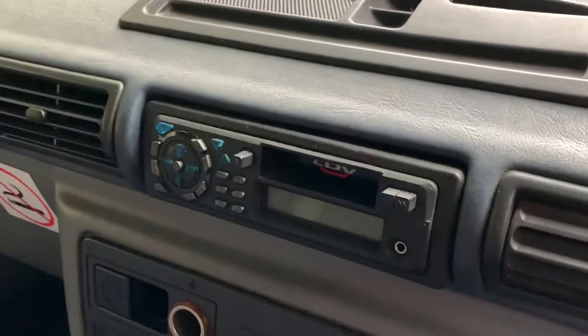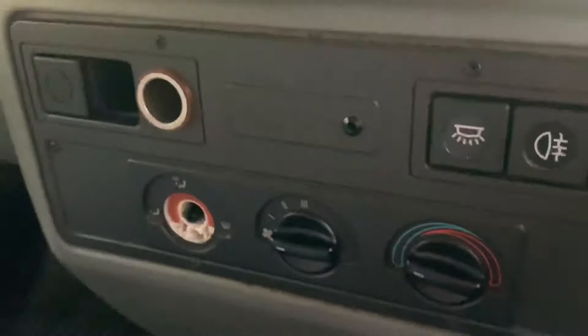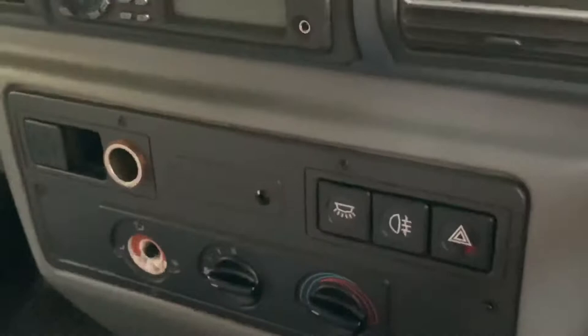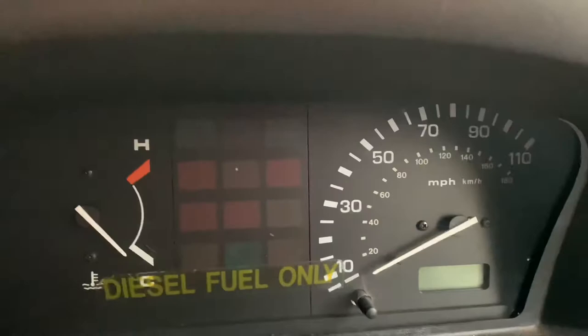You have a standard radio which does work, but I will not demonstrate. You've got all the usual standard features such as air-con — well, I constantly use the word air-con but I do mean just fans. You've got warning lights, lights for the rear, and of course just a very basic speedometer with various engine warning lights that can show. A very big 'diesel fuel only' label in case anybody might fill it up with petrol, and of course the Ford Transit running gear.